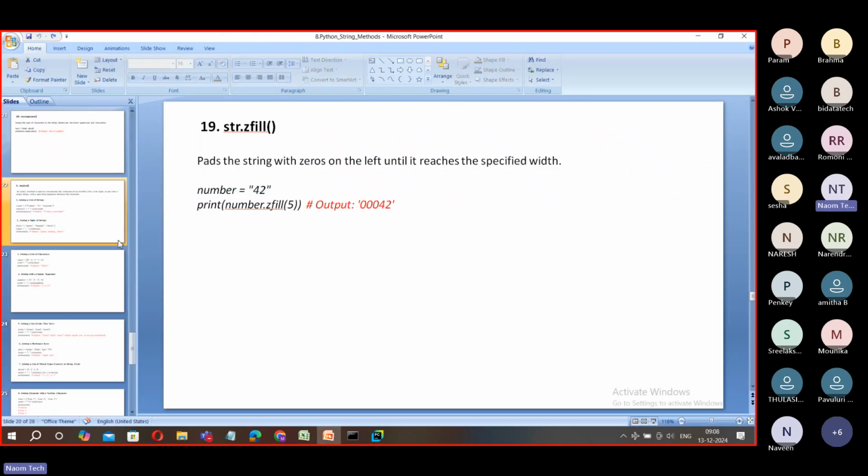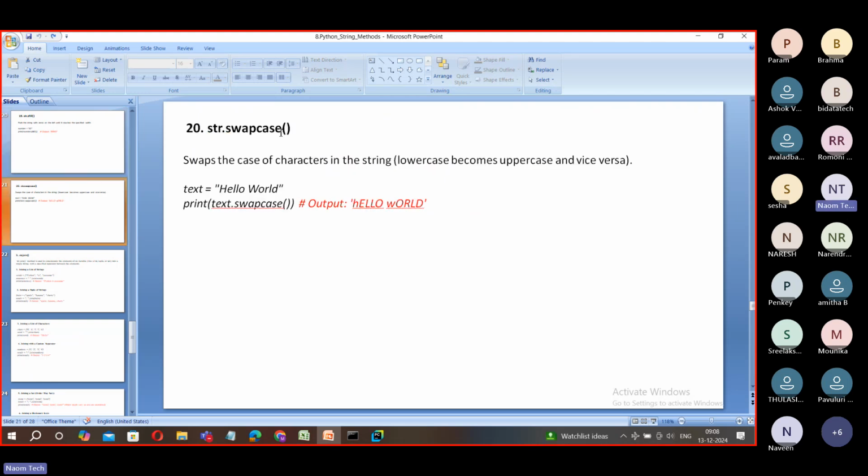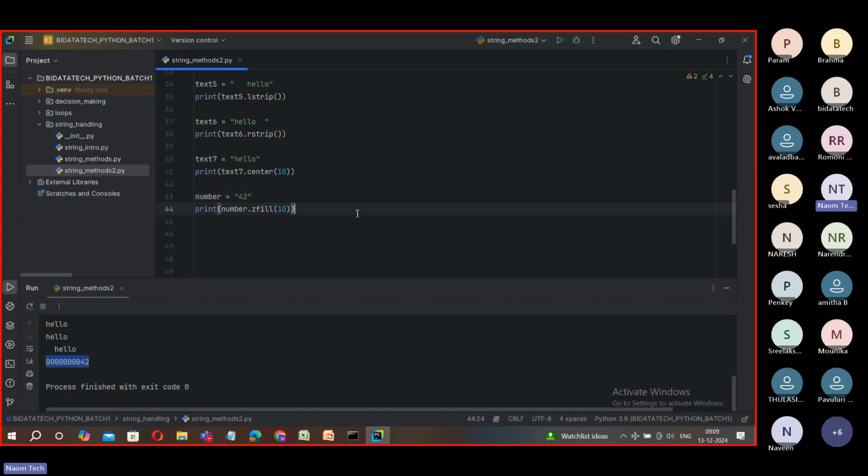Next after that, swap case. Simple. Suppose you have hello world here. When we say swap case, it converts all lowercase to uppercase and uppercase to lowercase. That's all. It's a very simple thing. These are all straightforward. You can quickly test it. Text 8 equal to hello world.